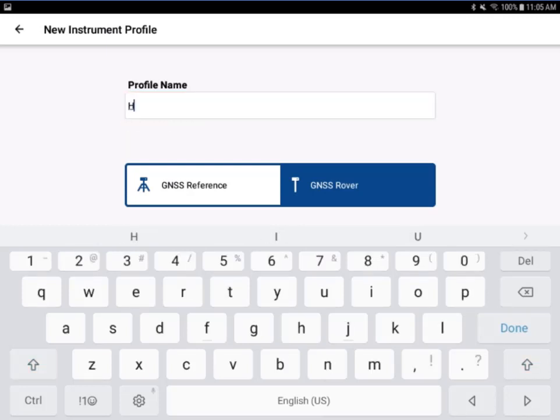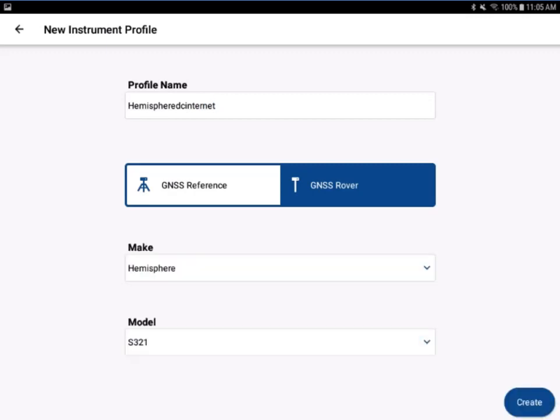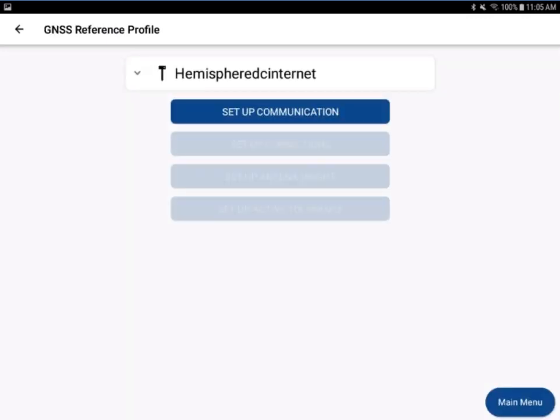Note that the friendly name can't have any spaces in it. When I create it, I can see the next steps in the setup process.